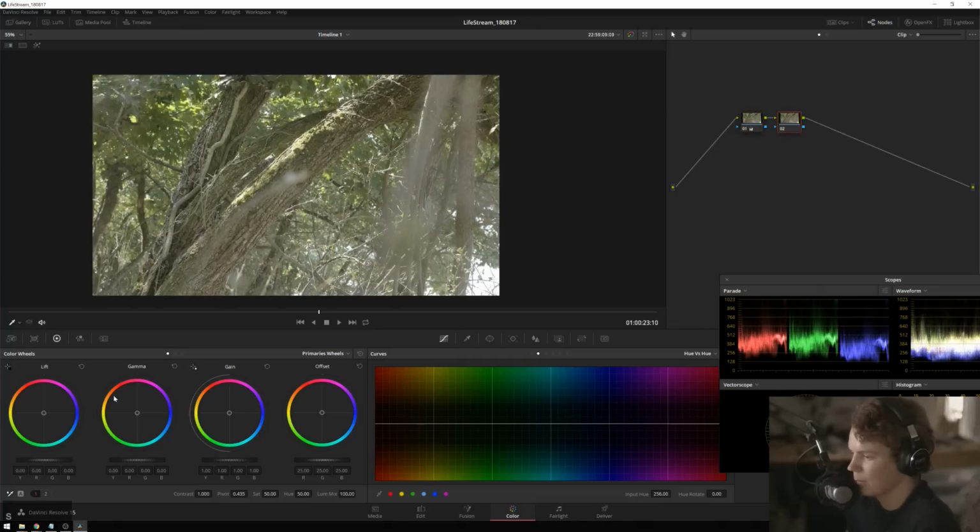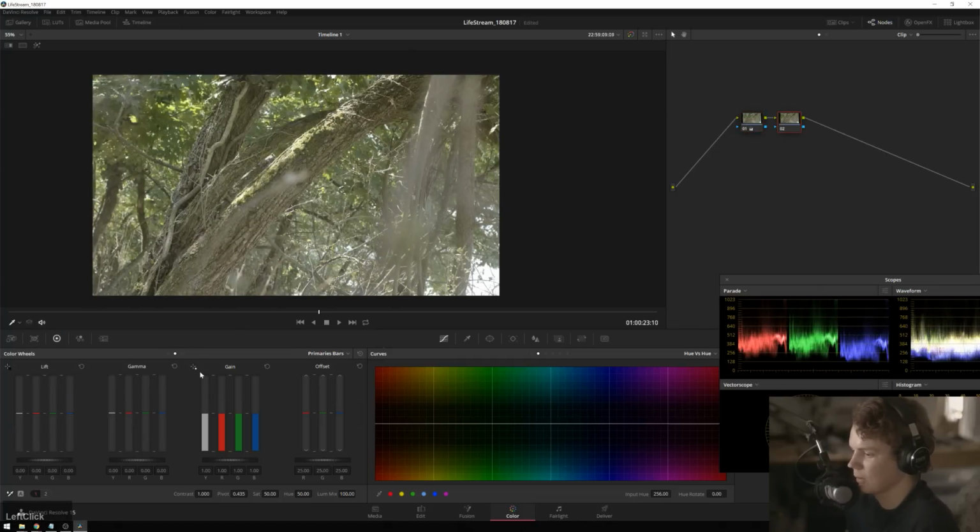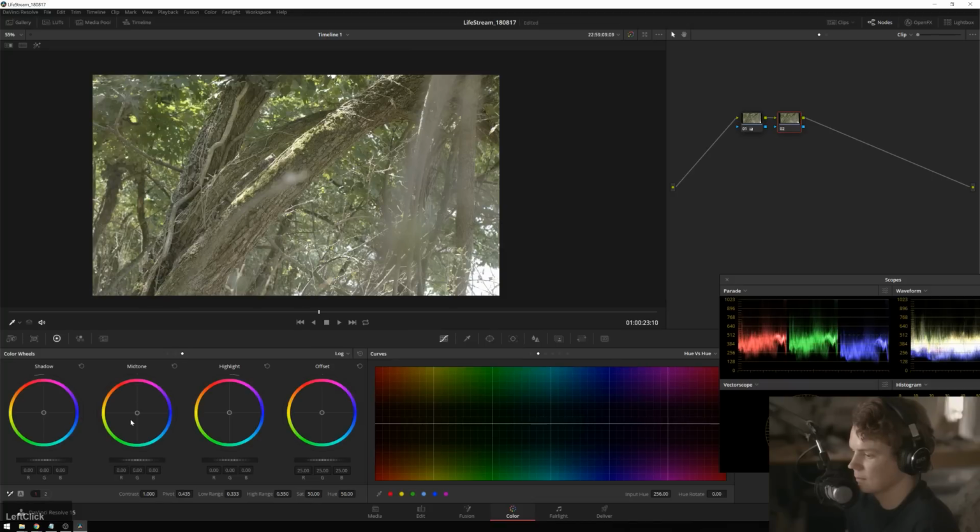If we're going more narrative, then we can do a little bit of a mood by adding some cooler shadows. So put this at like 0.1 and 0.333, maybe even 0.42. Now you can see we're cooling these shadows down a little bit, which is a little bit nice.